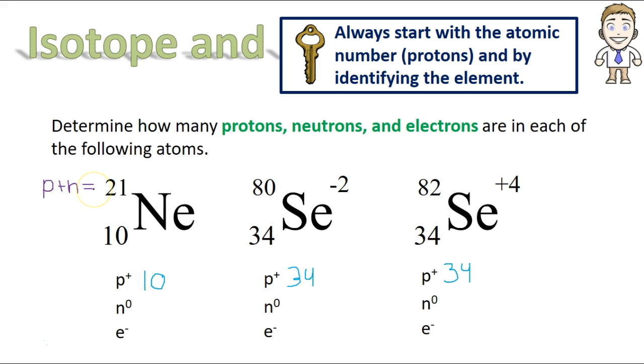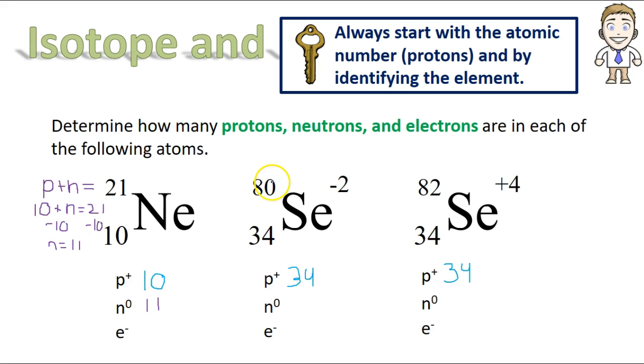So you can make a little equation to help yourself out. Then go back to the fact that the protons are 10. That's a fact, you can't change that. So 10, plug it in, plus the neutrons has to give you 21. Now you're just dealing with a really simple algebra problem. To solve this, you'd subtract 10 from both sides. You're left with neutrons equaling 21 minus 10. There's the 11 neutrons we end up with.